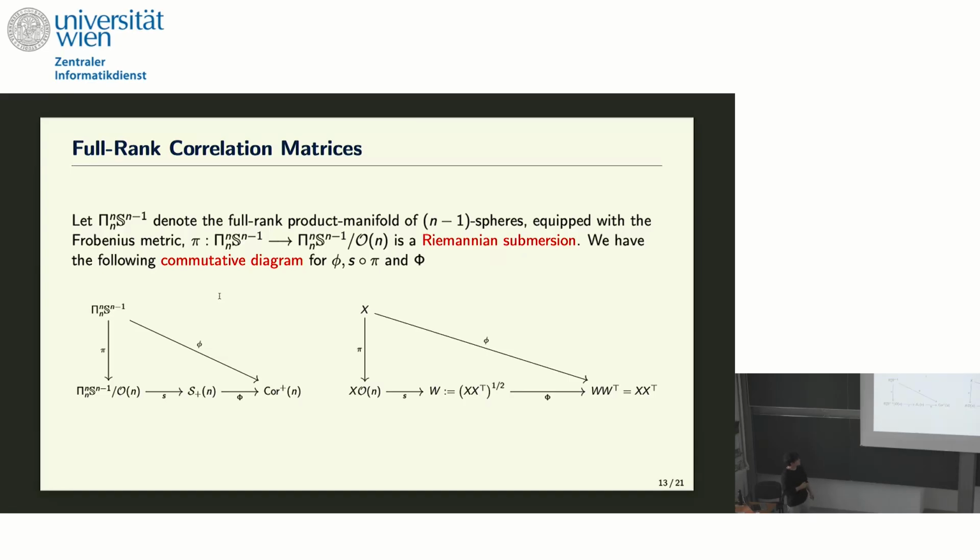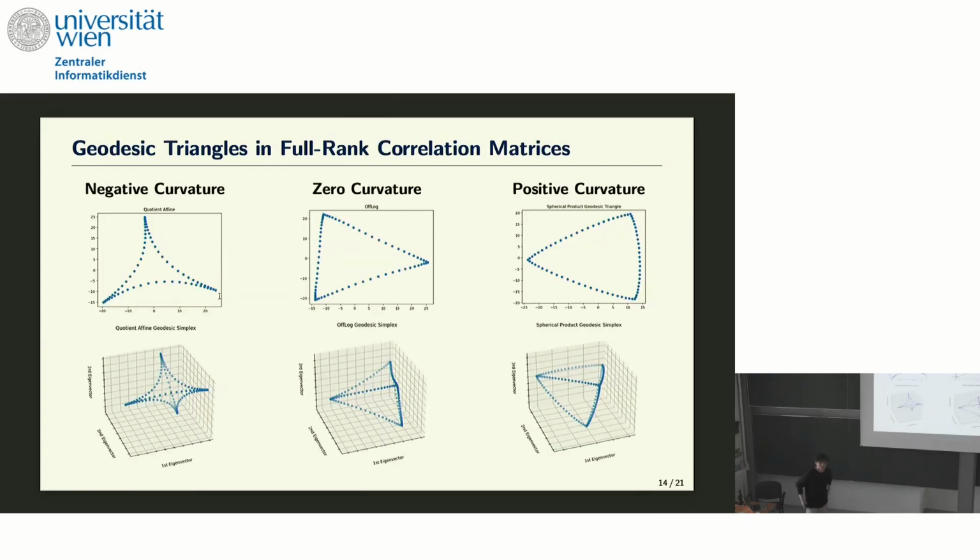So I compute my geodesics here in my quotient space, and I push them forward using a diffeomorphism onto the space of correlation matrices, and it gives me a metric that has positive sectional curvature on the space of correlation matrices. And the metric on the top space is again the Frobenius metric. All right, so I have a bunch of metrics on some spaces. I can do geodesic triangles, for instance, on full-rank correlation matrices. If I take the usual affine-invariant metric on the space of SPD matrices and use the quotient construction, I make it descend into the quotient-affine metric on correlation matrices.